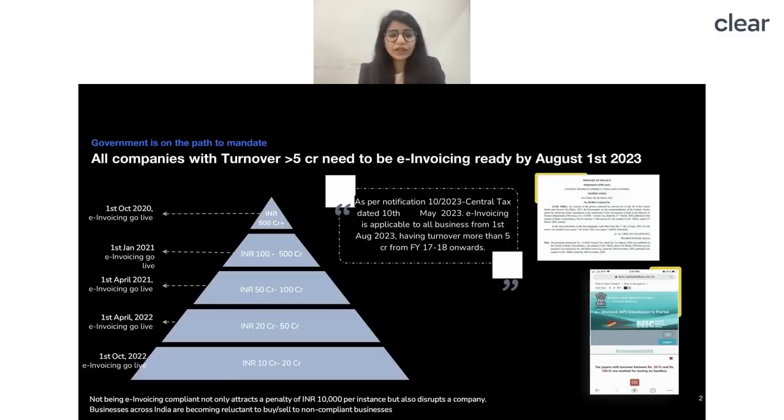But the next important point is that when we're saying aggregate turnover, let's say I have three GSTNs. One GSTN was in Karnataka, one GSTN was in Delhi, and another GSTN was in Maharashtra. So I have my three GSTNs. Now the question is that when I'm looking into this aggregate turnover, do I have to check this at a PAN level, or only at a GSTN level? Should I always compute at a PAN level? And if at a PAN level, let's assume it exceeds the threshold limit, then is it applicable for all my GSTNs, or do I have to check always for the respective GSTN?